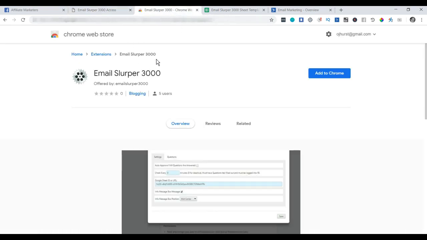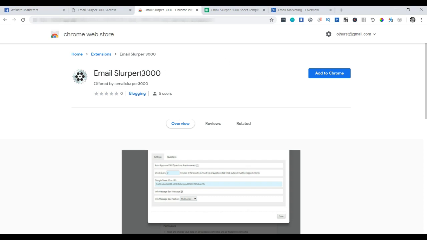Okay. Now we're going to get on to the next step, which is installing the plugin itself. So you should see somewhere around here or in a message, you'd be actually given the actual link to the Chrome store to download and add to Chrome. This is a Chrome extension. You need to use the Chrome browser.